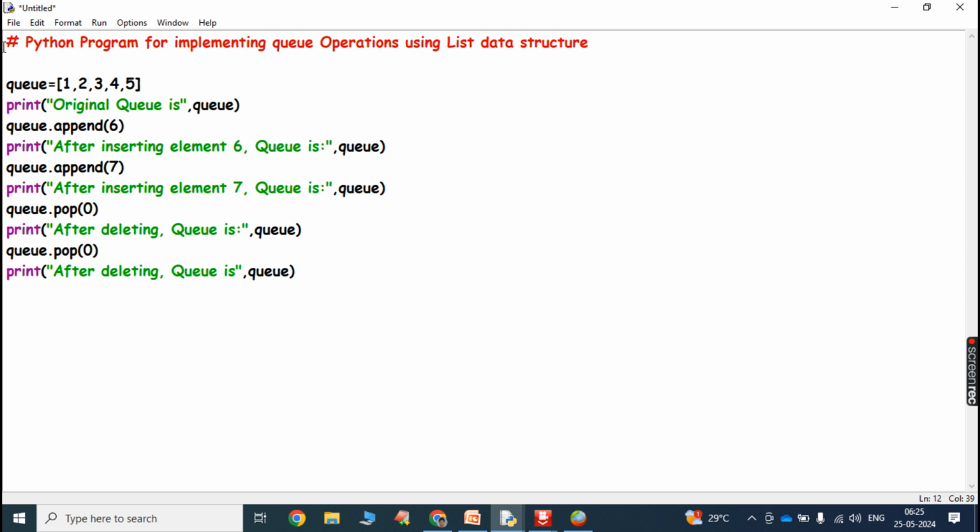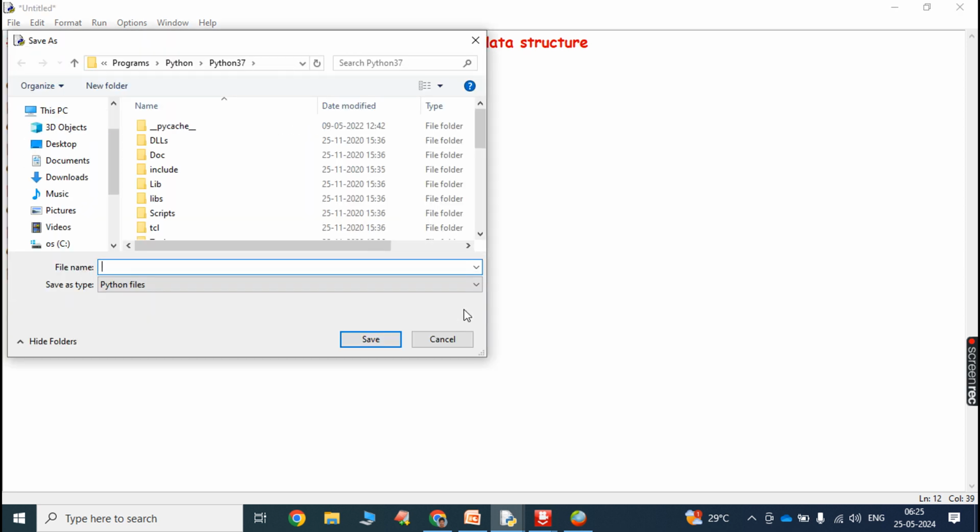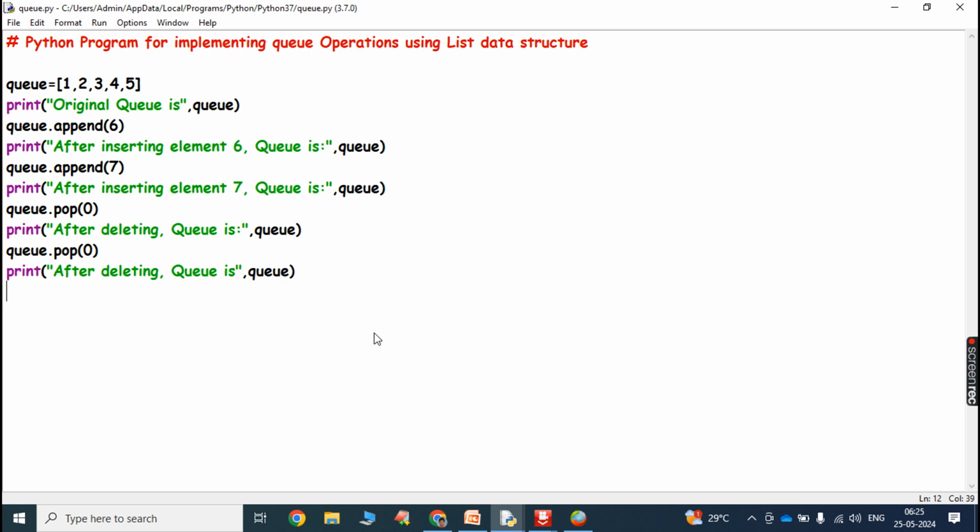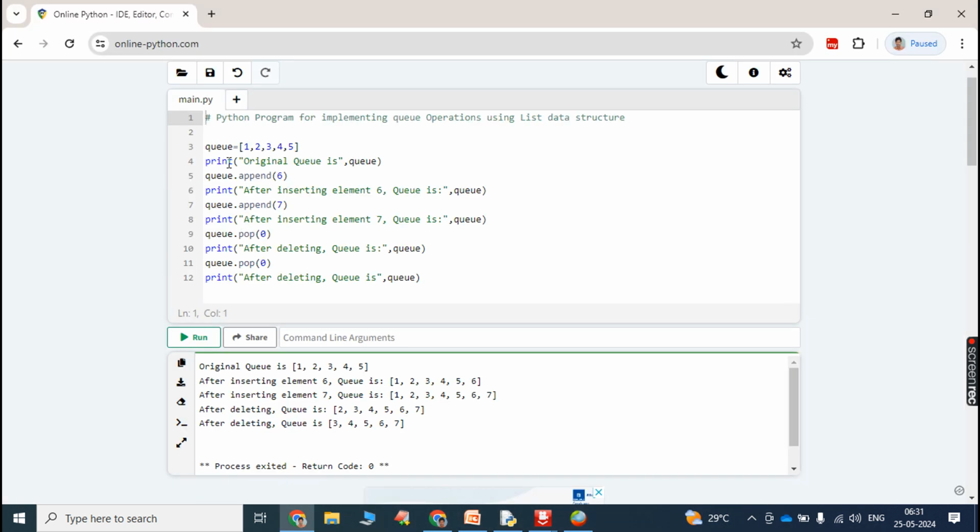Now we have to run this program. First we have to save this program as queue. So this is our Python program for implementing queue operation using list data structure.